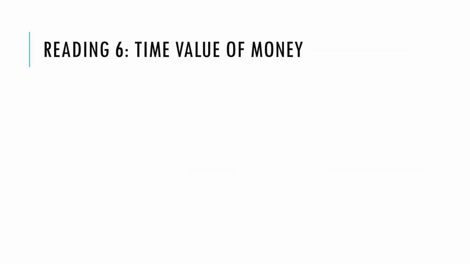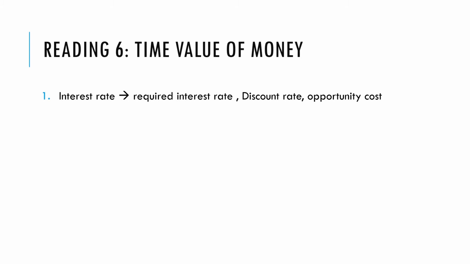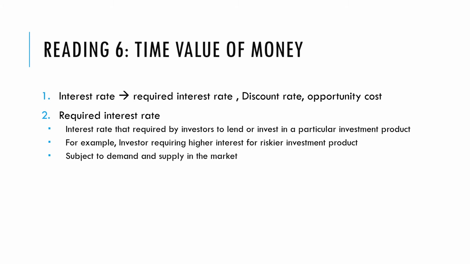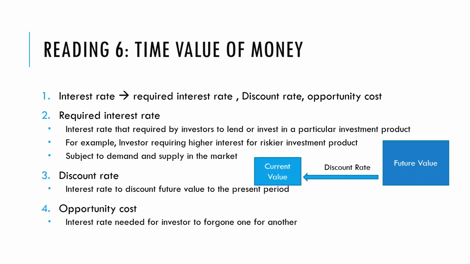The interest rate has various applications in investment. The interest rate can be seen as the required interest rate, discount rate, or opportunity cost. The interest rate can be seen as a required interest rate, in which the investor needs a certain percentage of return in undertaking the risk in the investment product. Opportunity cost is when an investor values interest from one investment opportunity over another investment opportunity.